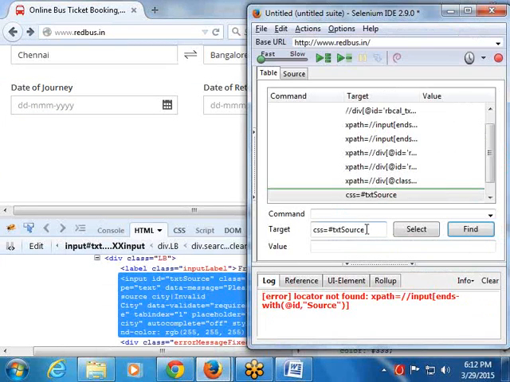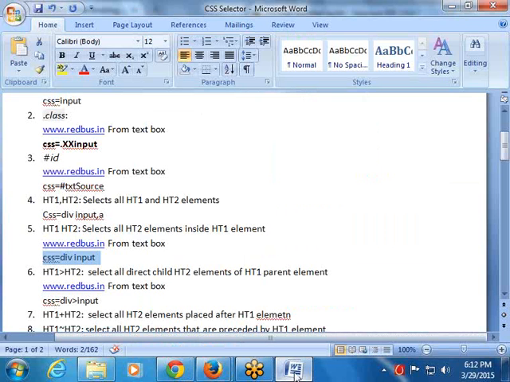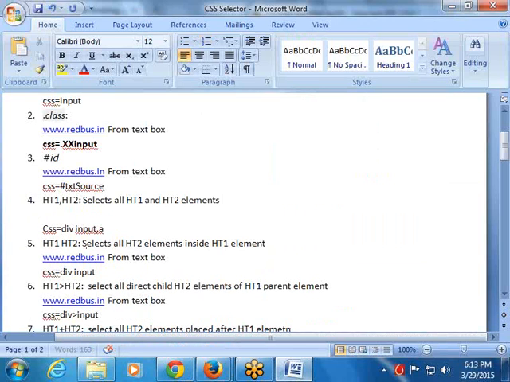So I am using that one here. See, it is highlighting the element. That means it will find the input element inside the div element. So what is the first element inside this div? This is the first element. So it is highlighted. That's how it will work. So it is actually descendant, used to identify descendant elements.